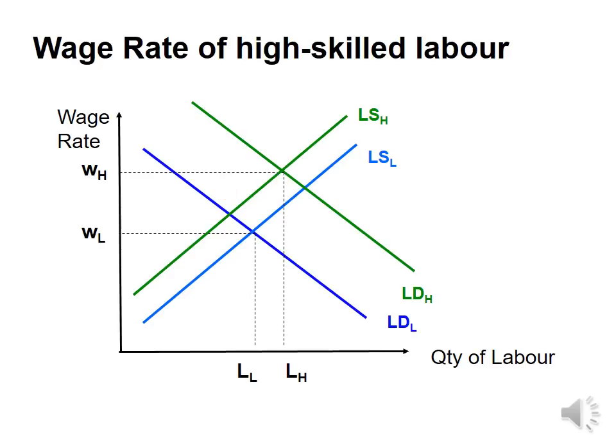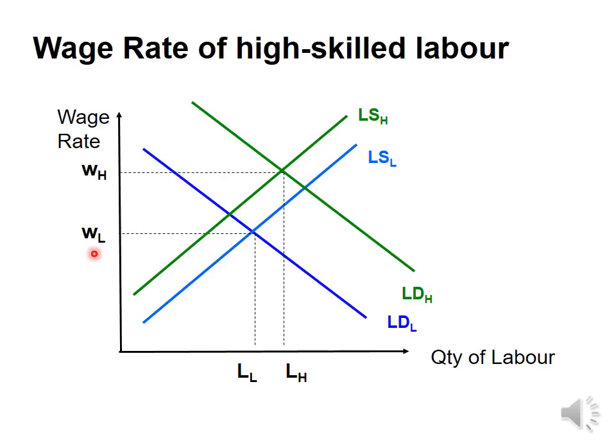Now imagine any product. Again, we go back to the basics of demand and supply. Any product that is highly demanded, yet there's so few of them, the price would usually be very high. So high skilled workers will earn high pay, high wage. Low skilled workers, there's more of them. Observe the supply curve is on the right. But nobody really wants low skilled workers. The demand is much lesser, and yet there's more of them. So this will result in low skilled workers earning a lower pay.